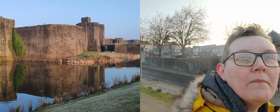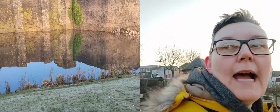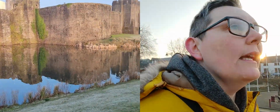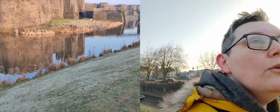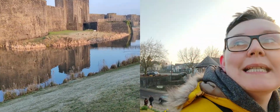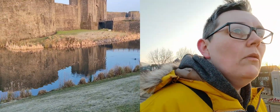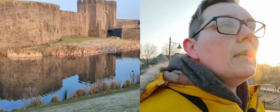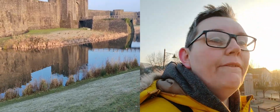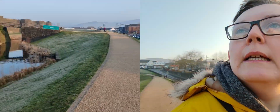Now, can you see them on the wall up there? Right at the top, that couple. They sort of make the castle their home, which is good, and that's the thing. You can go and just chill, and you don't have to pay to go in the castle. If you want to go in there, then pay. But otherwise, you can see a lot of it from the outside, and I'm very conscious, as a single parent myself on low income, you can't always just do things that cost. So I'm trying to show you the fun stuff as well that can be done for free. Down there is Castle Court Shopping Centre, we'll look at more closely.